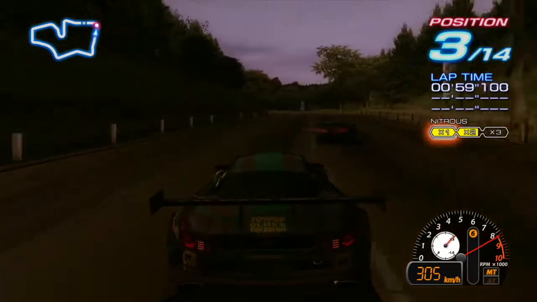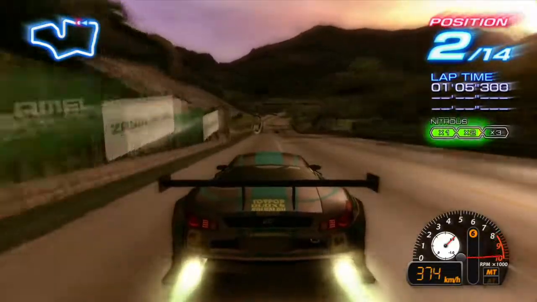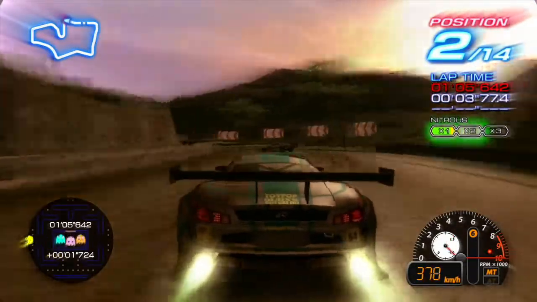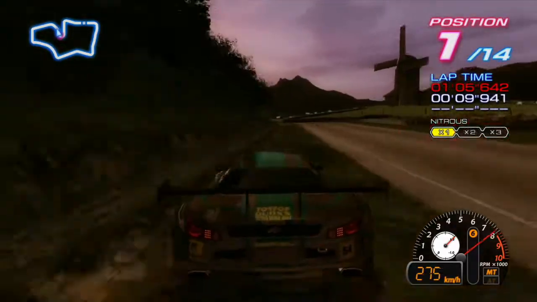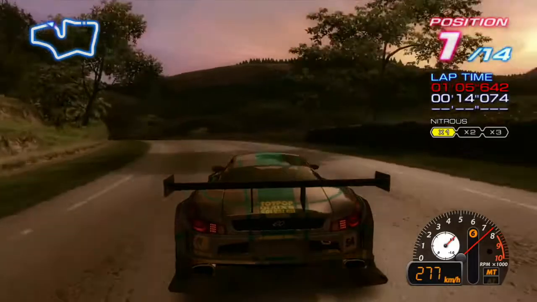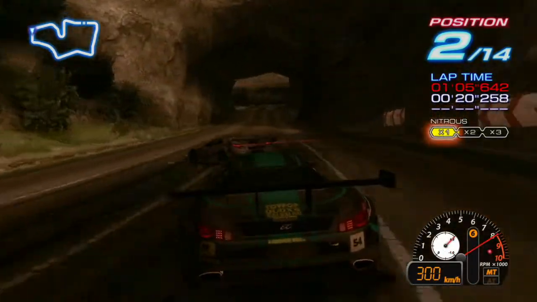There we go, though. 307 kilometers an hour. You got two nitrous. I can actually change it to miles an hour, but I feel like kilometers an hour sort of gives it a little bit of a change. People are mostly used to kilometers an hour on the internet anyways. And it makes it look like you're going faster than you actually are. So, you know, adds to the experience, I'd say.